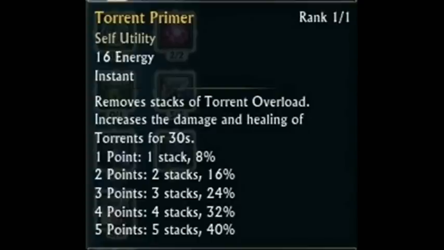Eventually they're going to stack up to the point where they drain your energy really fast, and you won't be able to maintain your Torrents for very long. So casting Torrent Primer rips debuff stacks off of you based on the number of combo points you use. So 5 combo points will take 5 stacks of Torrent Overload off. So eventually you're going to want to be using Torrent Primer maybe a little more frequently so you can get rid of some of those stacks.